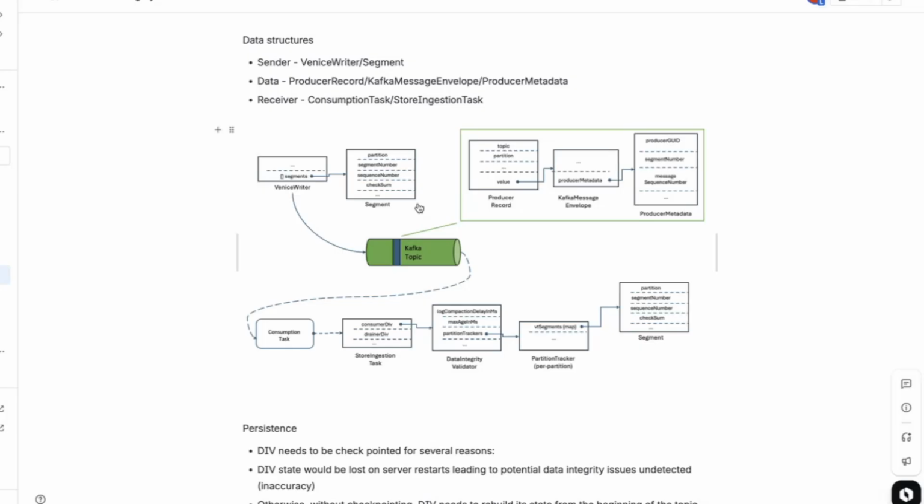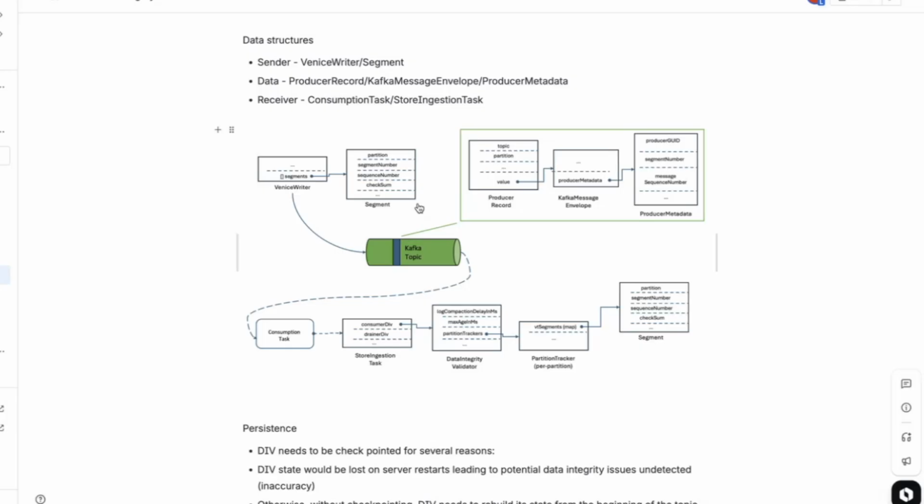But to your question, in the consumer task, the consumer thread will leverage the consumer DIV, and the drainer DIV is used by the drainer thread. We have two stages in our ingestion pipeline. The consumer thread consumes the topic from Kafka and writes it into an internal buffer.